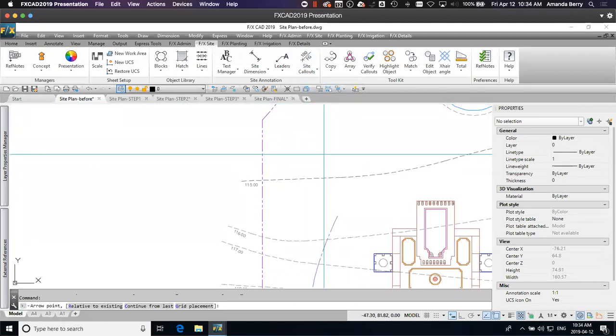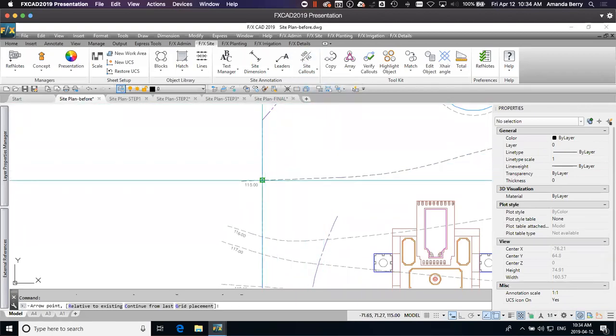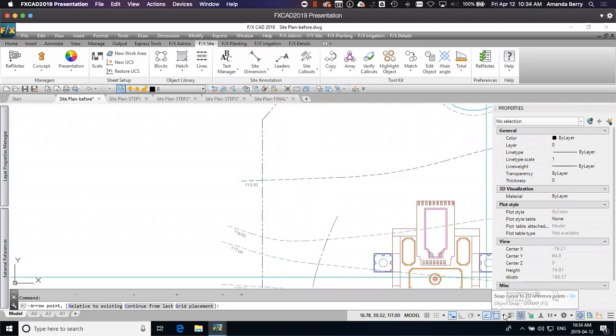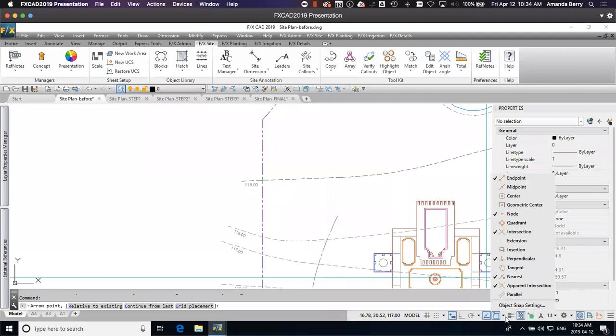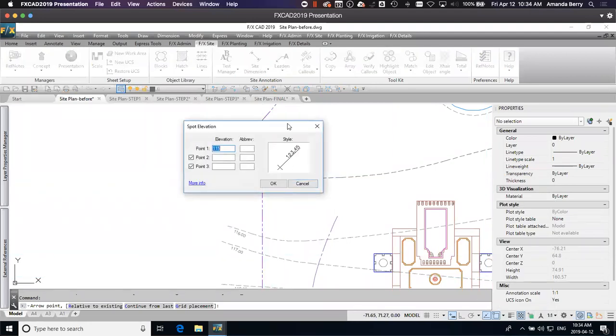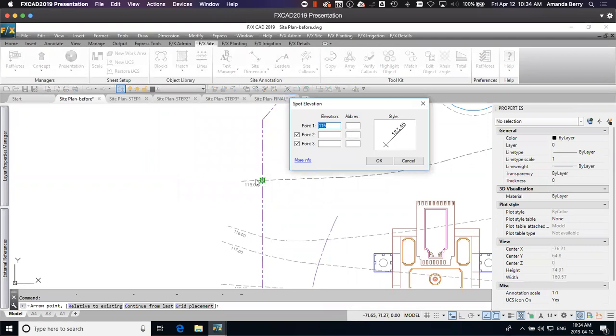And here's a key thing about spot elevation. I have a parent intersection on in my object snap settings. If you click on a line or polyline that has an elevation assigned to it and you snap to that, spot elevation will actually automatically fill in that first point with that elevation.